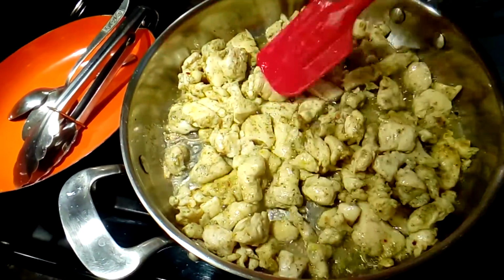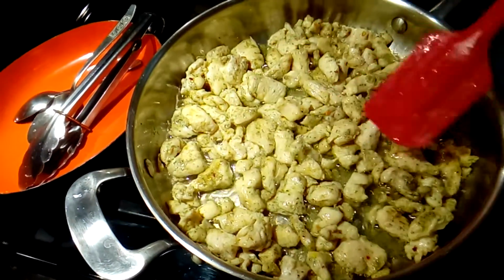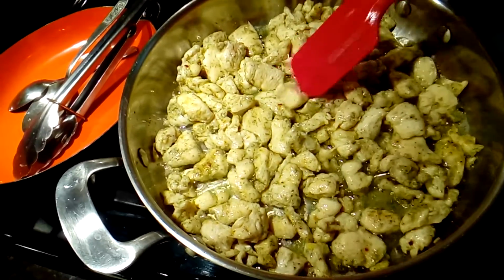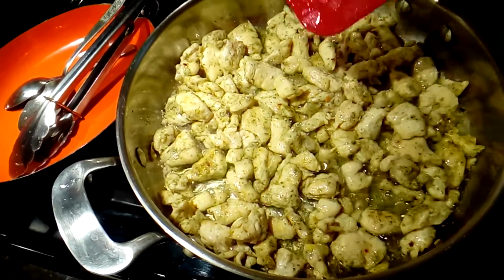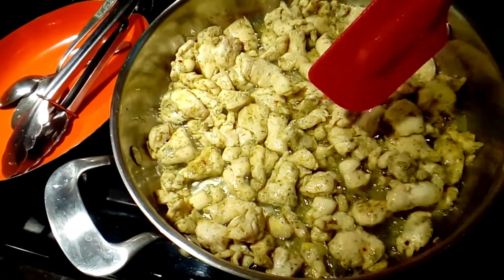you just remove the meat, and in the same pan, because all the juices from the meat are in this oil now, it's going to retain all the flavor, so you can just put the veggies in the same pan with the same oil.